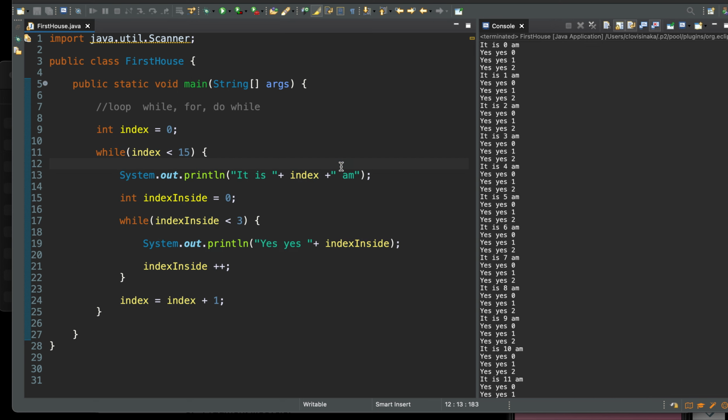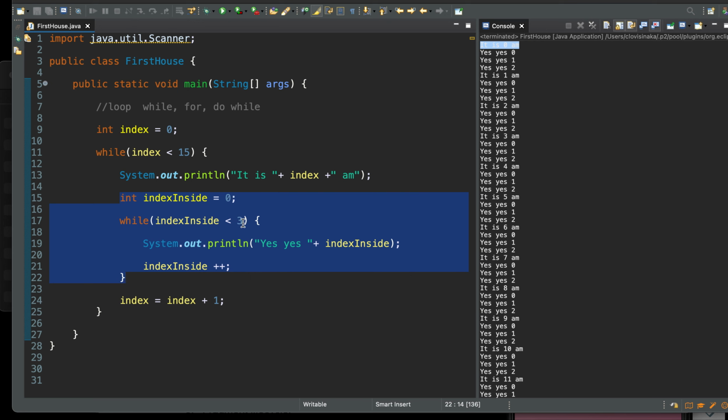So what's happening is we have 0 here passed to the index variable, and then we're checking if the index is less than 15. So we're going to do whatever is inside here. First of all, we print this one, which is exactly the 0 on the top here, the first line. Then we go here, and we do the exact same kind of operation as we did from outside, because this is inside. So we print yes, yes, and the index each time.